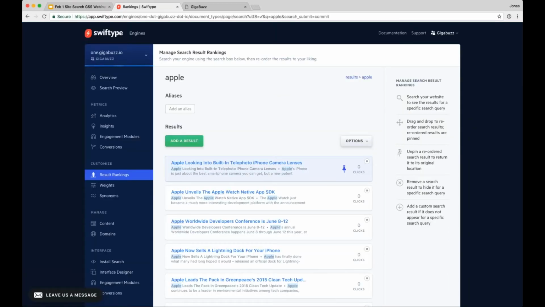But this is really interesting because it also allows you to remove results. Say you want to remove certain results that may be relevant to the query, but that you really don't want to show users. You get to remove it from here. You also get to add results if you wanted to, for any reason. If a result is not appearing as part of the relevance model here, you get to add a result. So in some cases, this works really well.